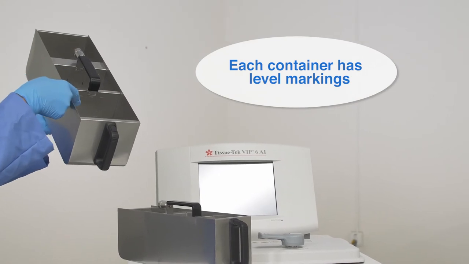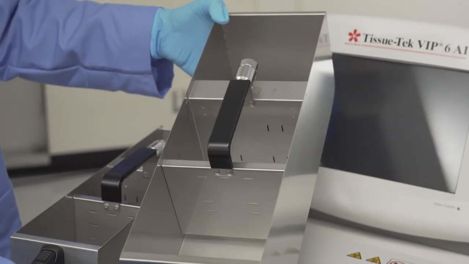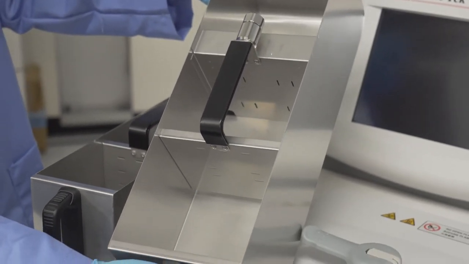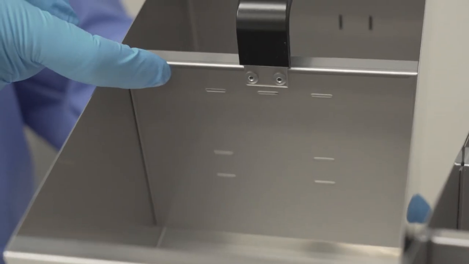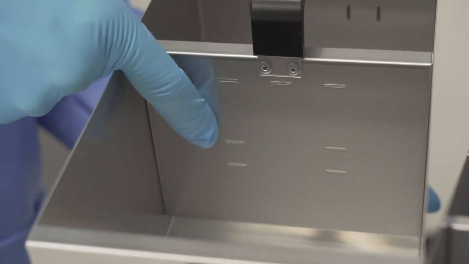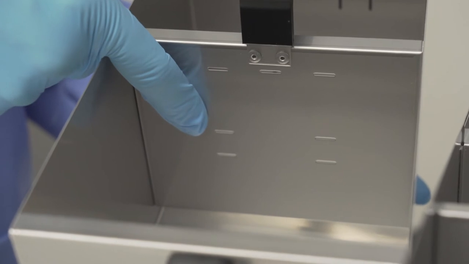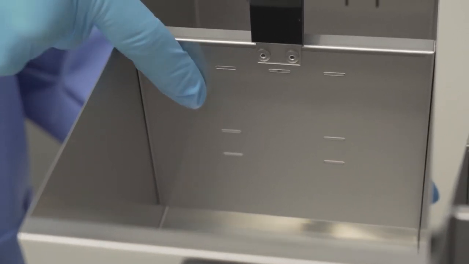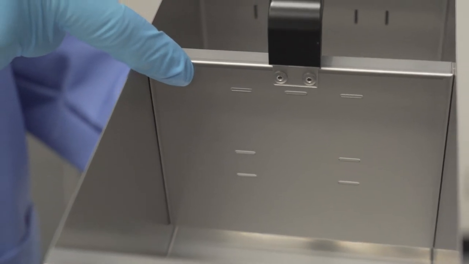Just like our reagent containers, depending on the number of cassettes you will be running, you will need to fill the containers to a certain level. If you are running 150 cassettes or less, you should have the level of paraffin in each container up to the midline on the baffle. If you are normally running 150 to 300 cassettes or two baskets, please make sure that you have the level up to the top line to ensure that you never run low on paraffin during processing.